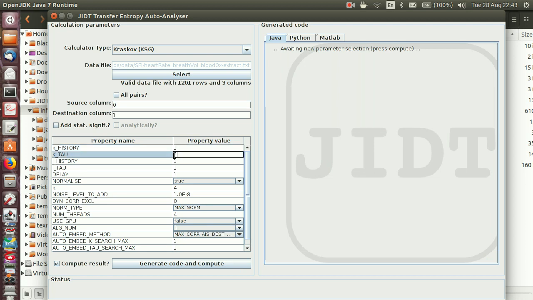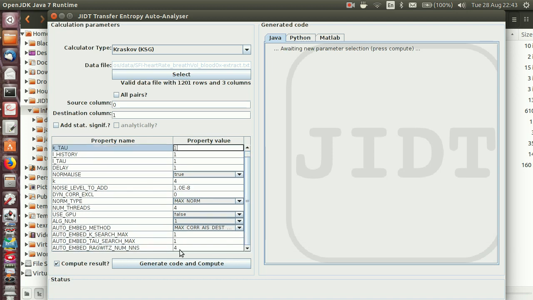You don't have to do this. I'm just doing it so we don't cause confusion on the video here. What's important, when you select these auto embedding options, you need to set the search max for K and for tau, so it knows what the limitations are on where to search to. And for the Ragwitz criteria, you can change the number of nearest neighbors used there as well if you like.